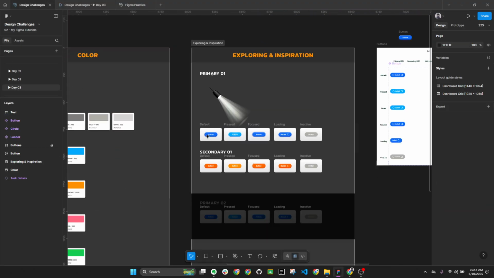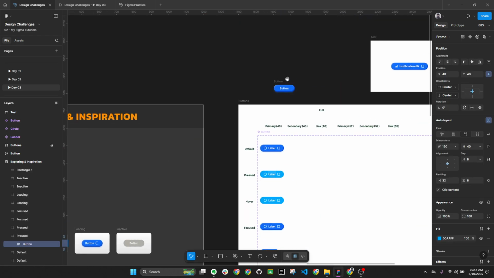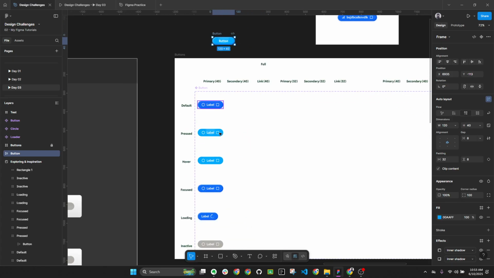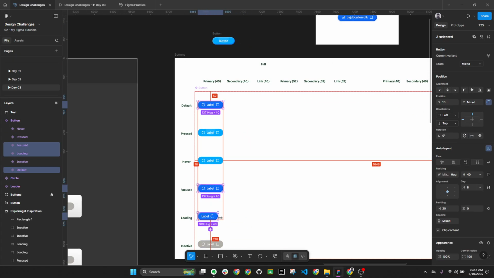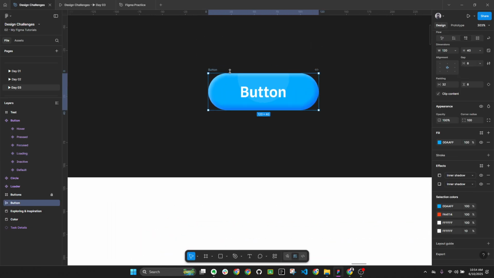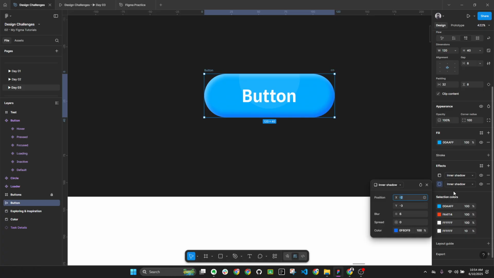Sweet. Now we want to have the stuff applied on this state. Just to be clear, these three buttons which are in the same color have all the same effects applied to them. I'm gonna show you what I have done here. I have applied an inner shadow of -2, -3, and 6.